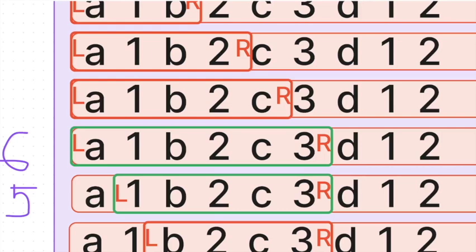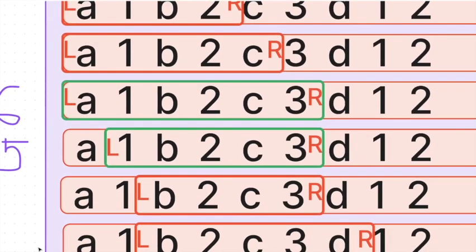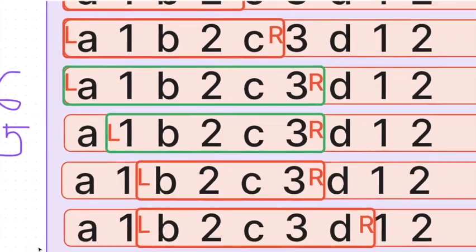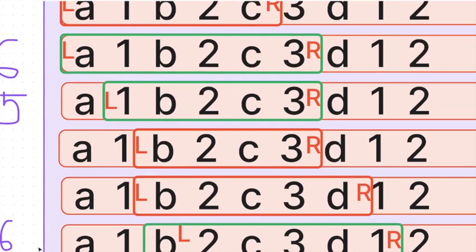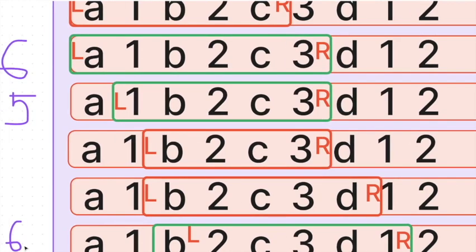What does that mean for us in our algorithm? Using the sliding window technique, we expand the window. Expanding the window means moving the right pointer up by 1. So we do that. Now it contains D. It's still not valid because it's still missing that 1. And if we move it to the right one more time, we can see that it has now become valid. And so we record the length, it's 6.